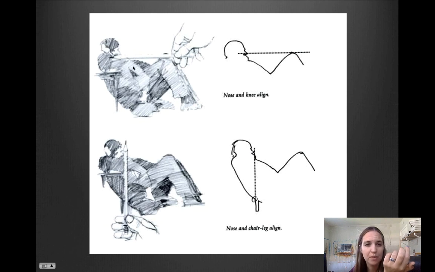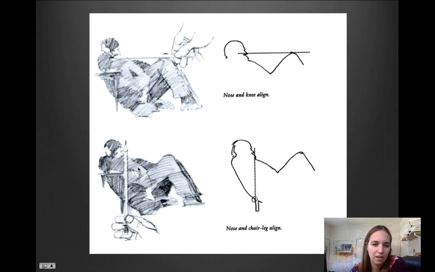Here's another example. So in this image, the knee is at the same level as the nose. Because this person is slouching down the way they are, their knee is really high. If we didn't put their knee as high, the whole proportion of the person would be off. And so checking to make sure of things might surprise us. Just looking at it, we might not think the knee is at the same height as the nose, but now I know that.